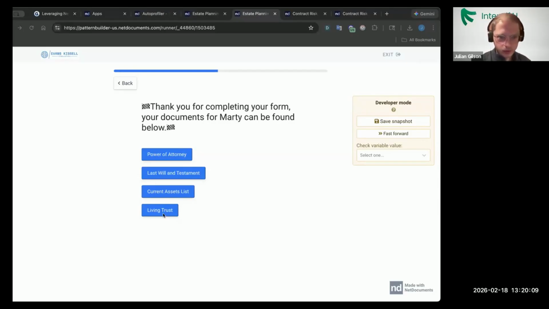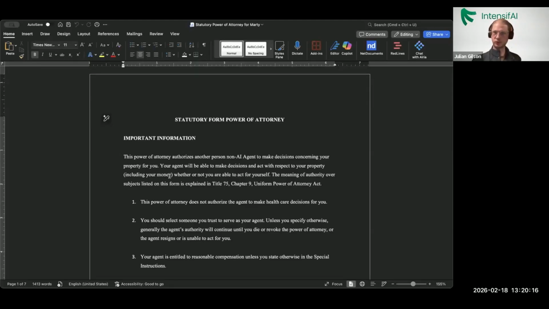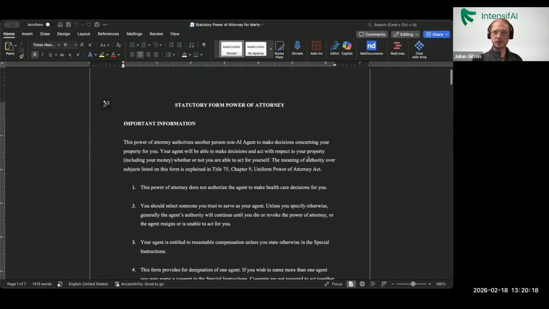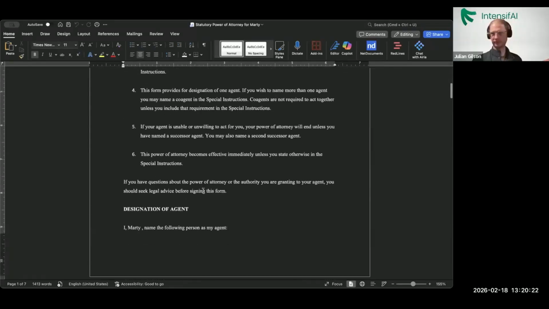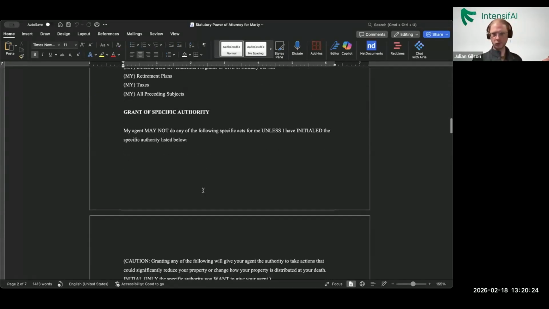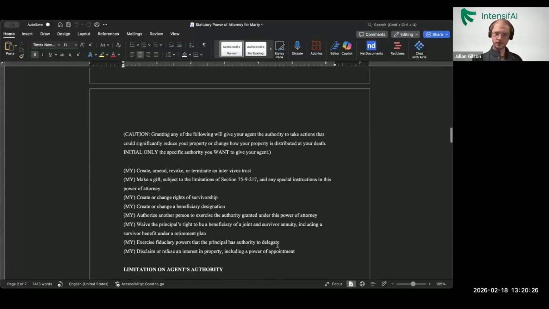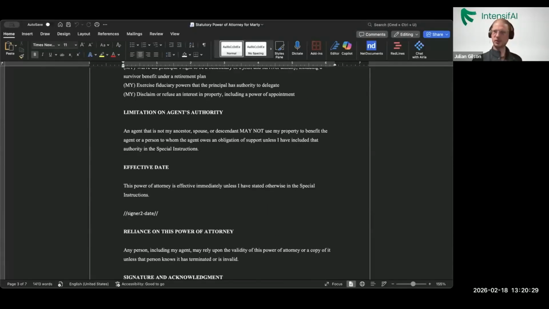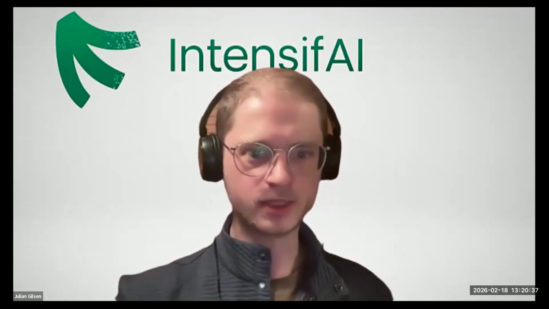Let me go ahead and share an application window. Word. Here's our power of attorney for Marty Supreme. Can you see it? Yes. All right. Power of attorney for Marty Supreme. It's a real document, for example. They all come out as long as we have this template set up, so plenty of different documents can come out. So that gives you an idea a little bit of how these apps work.